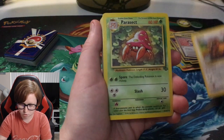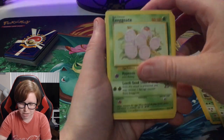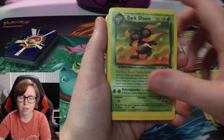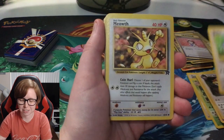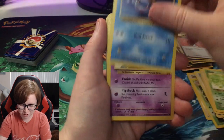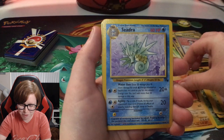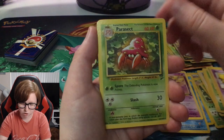Getting some regular cards now. Fossil Tauros, Tauros, Parasect, Mankey, Pikachu, Need Arena, Execute. Got a Goldeen, Bellsprout, Eevee, Sparrow, Dark Gloom - I don't think I have this one. Charmander, Slowpoke, Dark Raticate, Dratini, Meowth, Eevee, Oddish, Squirtle - oh my gosh, I love that Squirtle, that's amazing. Abra, and we got some Fossil: Magmar, Golduck, Ekans, Geodude, Sandslash, Golem, Seedra, Cloyster, Omastar. There's a Gastly - I remember this Gastly like crazy as a kid.